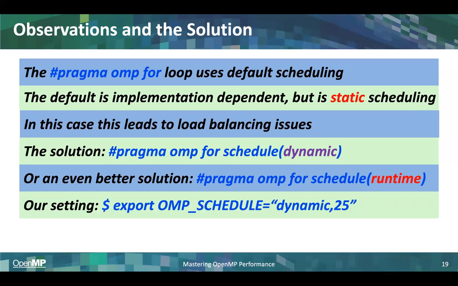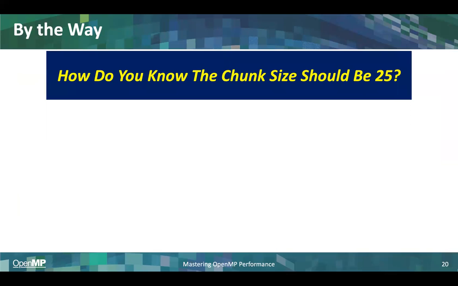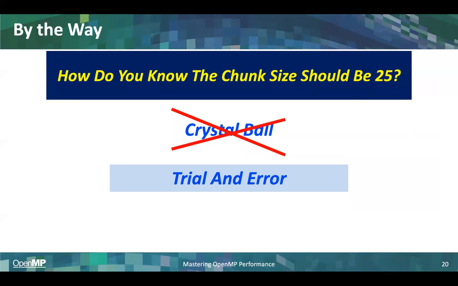I ended up setting the dynamic schedule with a chunk size of 25. So each time you get 25 iterations. How do you know the chunk size should be 25? Well, I could be very fancy about it, but essentially it's crystal ball, trial and error. You pick a few values, you use some bisection technique to find out what helps. And of course, the 25 is not carved in stone. I'm quite sure if you use 24, or 26, or something around 25, you'll get similar performance. It's usually not that sensitive to the value, but if you would pick 50, it probably wouldn't be good. So yes, you have to do some experimentation in cases like this, and that's why I like the runtime clause, because I can just do that through the environment variable, not having to modify my code all the time. Think about that. It's a very nice feature to use.